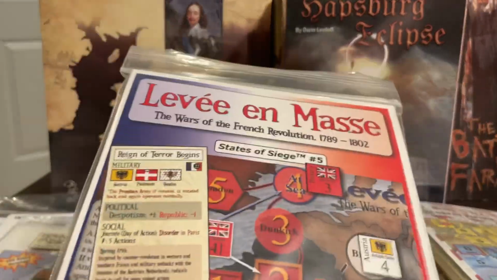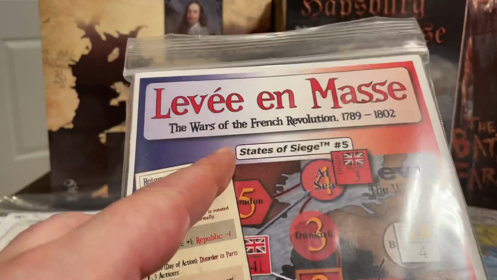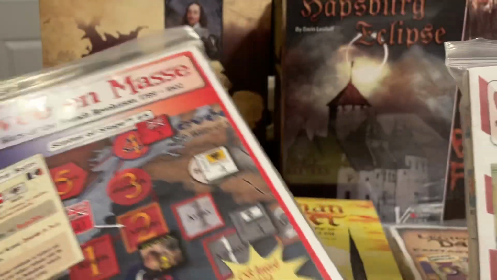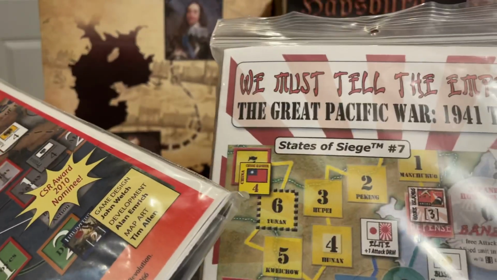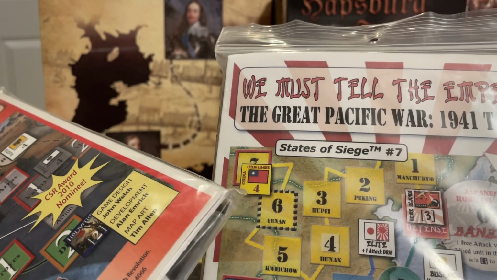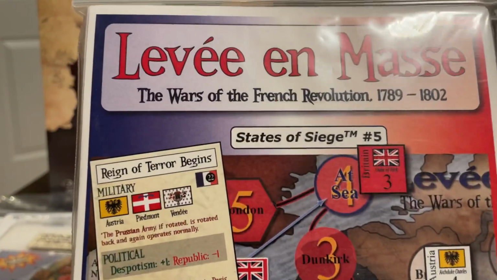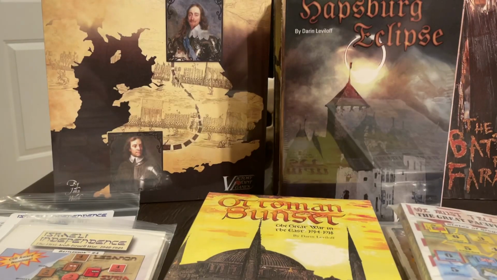I believe there might be some, not all the games had expansions. I don't have them all. Some of them are very, very rare. Like the We Must Tell the Emperor. This expansion is really hard to find. You'll probably pay $100 just to get the expansion, which is something that probably cost $10 when it was released. So anyway, Levy en Masse, States of Siege number 5.